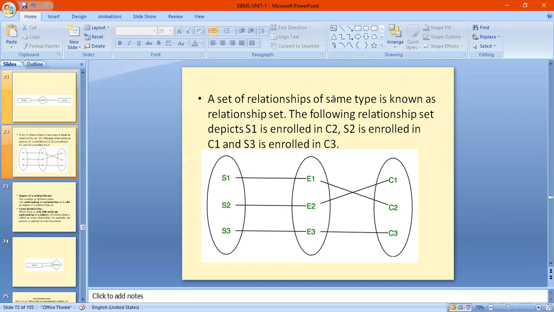A set of relationships of the same type is called a relationship set. The following relationship set depicts S1 is enrolled in C2, S2 is enrolled in C1, and S3 is enrolled in C3.